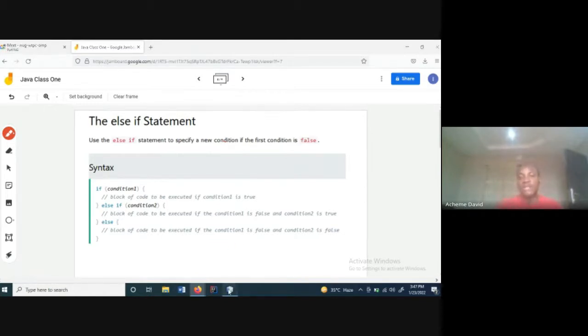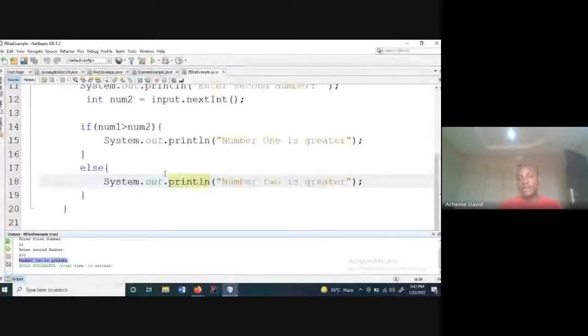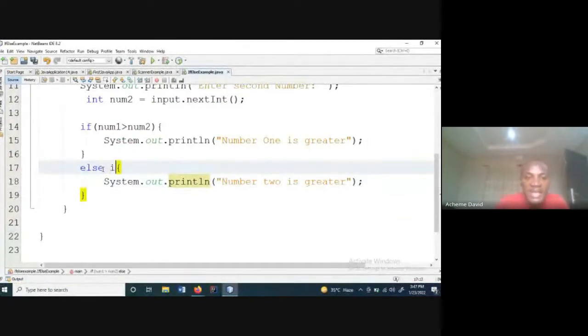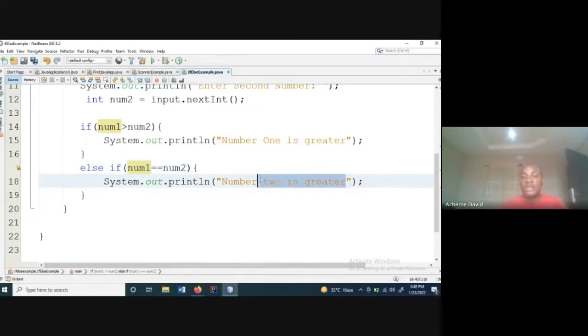So if, for example, I wanted to go ahead now and check for equality, so I can come here and say else if the two numbers are the same, that's num1 is equal to num2. Observe that equality is checked differently. Equality in programming is actually 2 equals to. The single equals to you've been using all along is called an assignment. Okay, you use it to assign a value to a variable. So this is equality. So else if the two numbers are equal, I'll say the two numbers are equal.